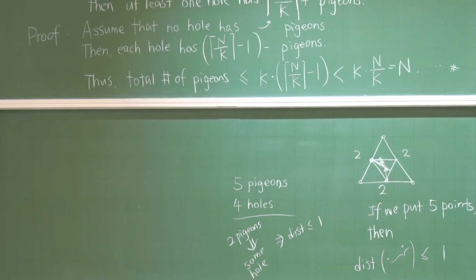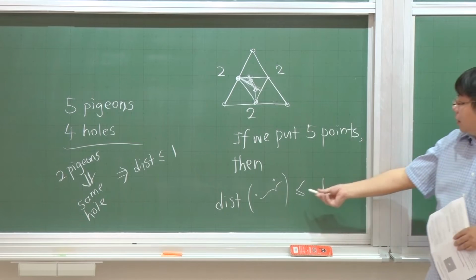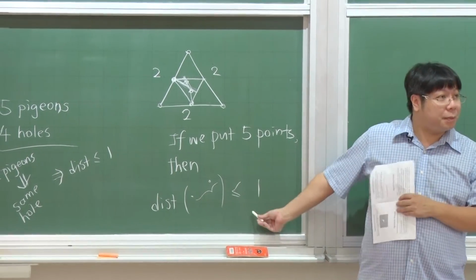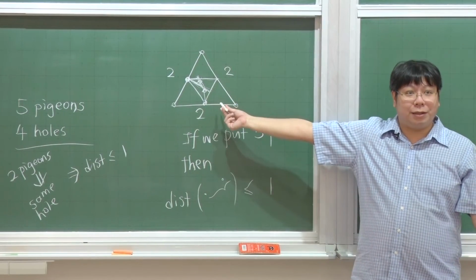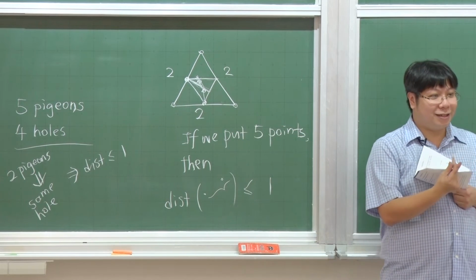Okay? So it proves, this is very powerful. It proves all the possible cases. You don't know how the 5 points are distributed. There are infinite configurations. There are infinite ways that you can draw 5 points. But no matter how you draw it, there must be 2 points with distance less than or equal to 1. And then you can prove these infinitely many cases by using a simple drawing. You draw it like this. Pigeonhole principle tells you that this is going to be correct. Okay?